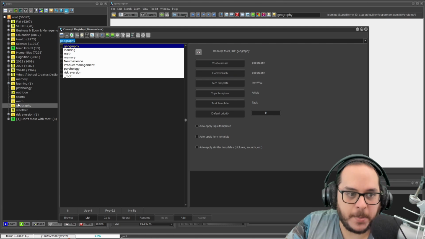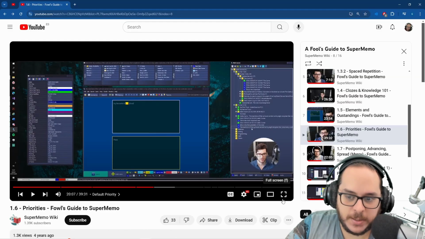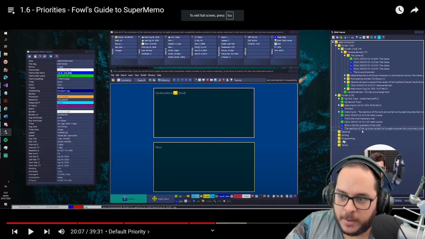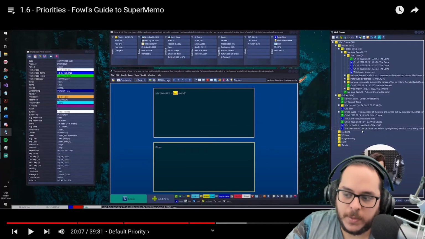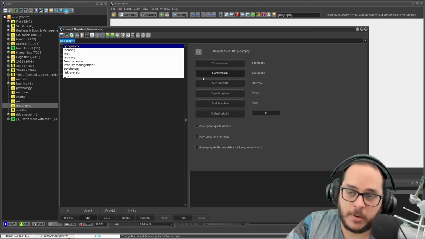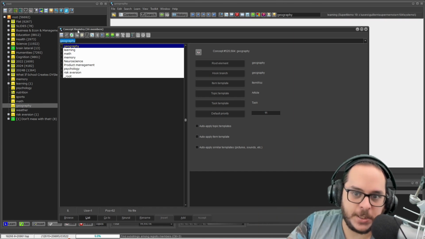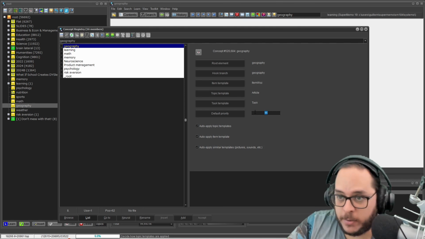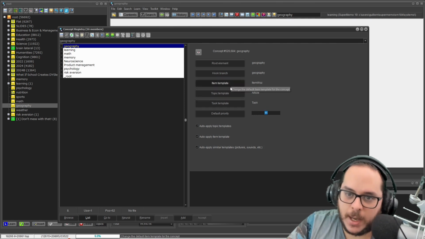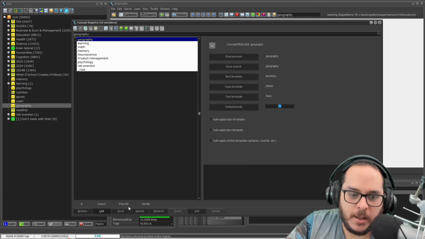So if you create concepts one next to the other, like Fowl did, by the way, with medicine, writing, programming, math, and tennis, they will be sharing this. So if you don't want this to mess your collection in the future, right away you will have to go anyways to the concept registry and amend this. So check the boxes, change the default priority if you care, if you want to use them, and the default templates. So then, what I will suggest instead is, okay, create them right away from the registry.